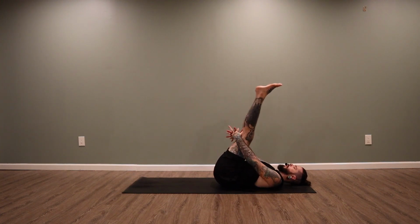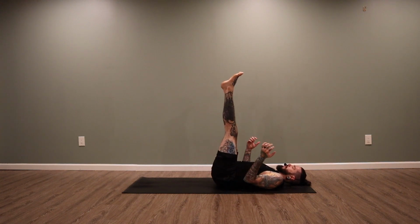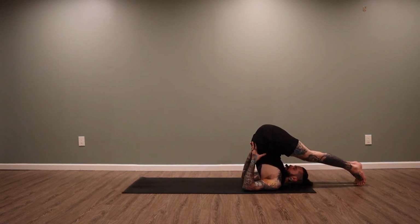For some of you, maybe grabbing onto the hands behind the legs and kind of letting the hands and legs fall into one another can feel nice. Also propping up the hips. If you feel inclined to take a plow pose instead, that can be a great thing to do. Get a little bit of a stretch through the entire back of the body. And press the upper arms down, lift the hips, reach the feet to the floor behind you. And then really press down into the upper arms here.